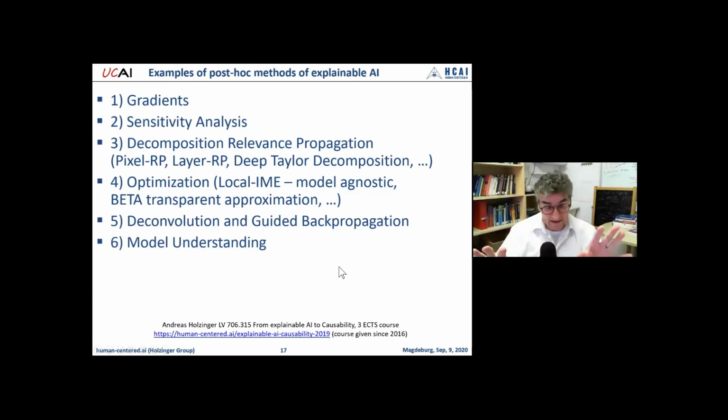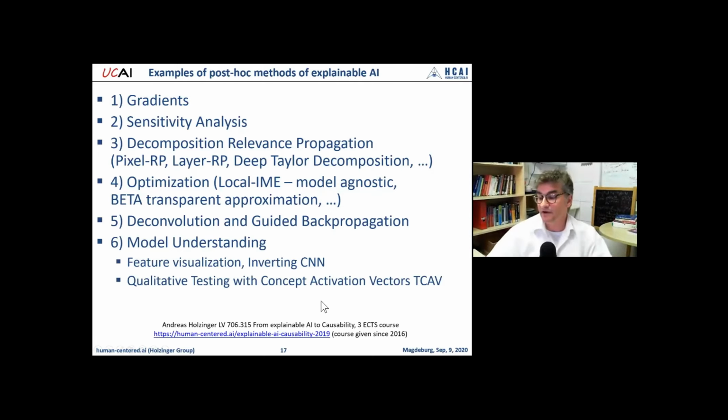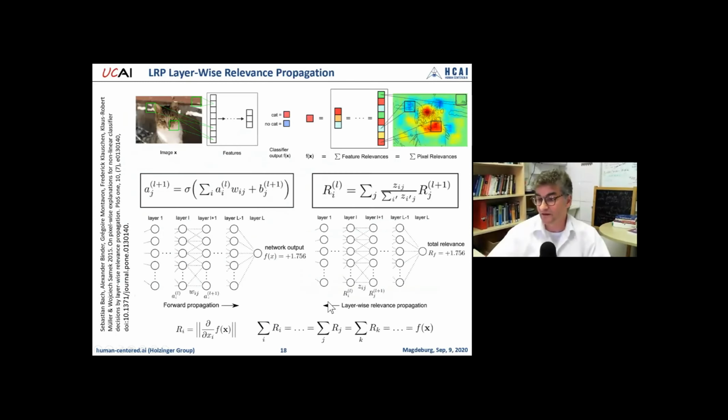Then model understanding, this goes back to the oldest method by Rob Fergus and Matt Zeiler from 2014, for example, inverting CNNs. This brings out of two functions a third function, which is the product of both, and then you can learn which contributed. And there are newer methods, for example, concept activation vectors, and so on. Network dissection, for example; also generative adversarial networks can be used for this and extend these ideas of generative networks.